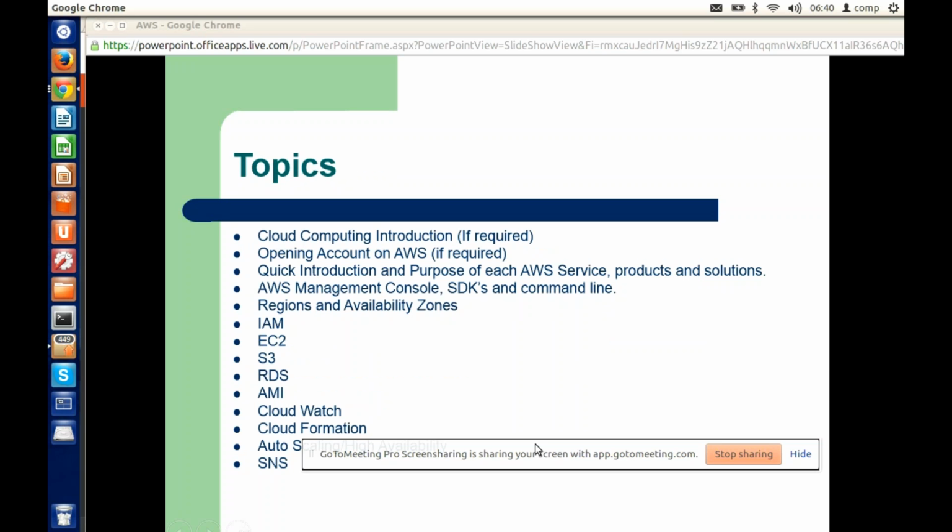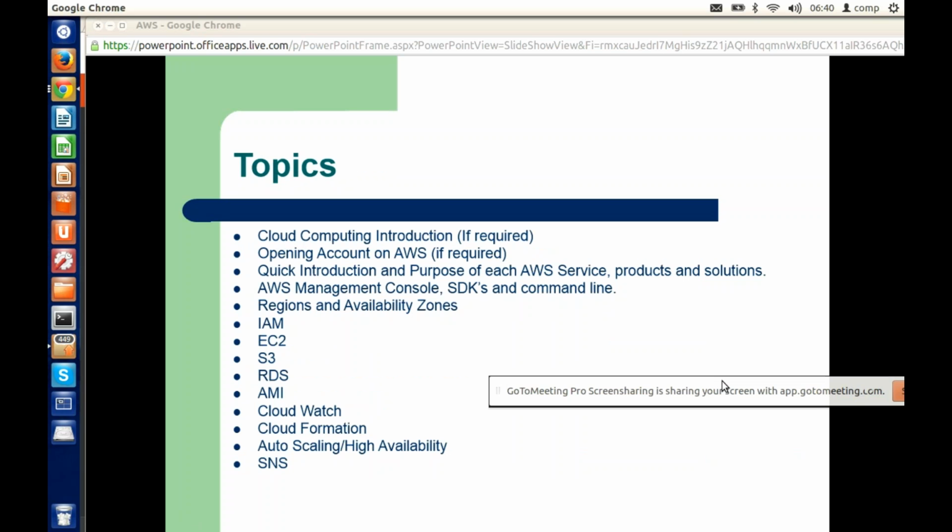Okay. So this session is for beginners. The first thing I'll be covering is what is cloud computing. Cloud computing introduction at a very higher level. So you should know what is cloud computing, why are people moving to cloud computing, and the basis of cloud computing, that is virtualization. So I'll be covering this thing, what is cloud computing.